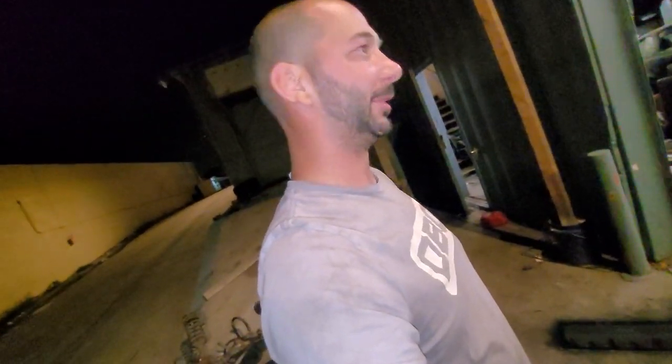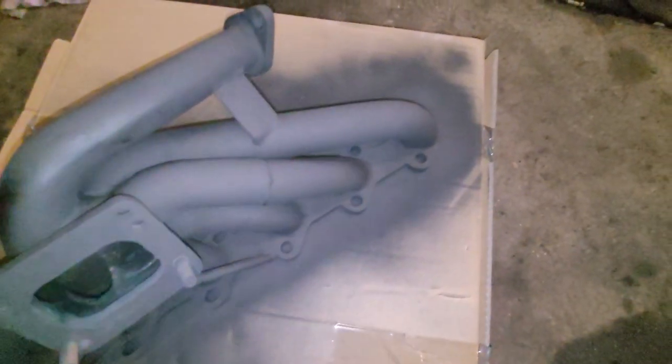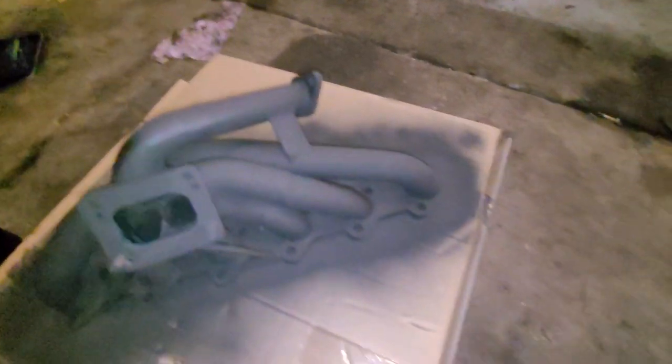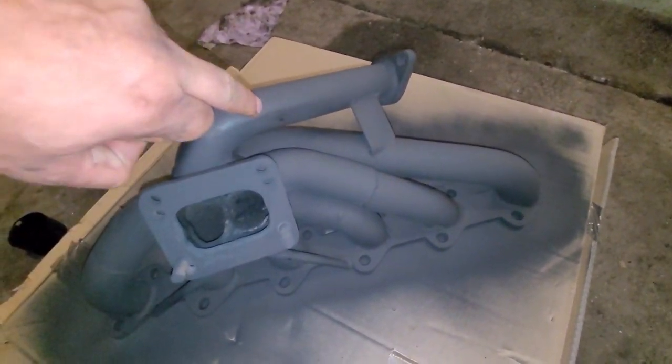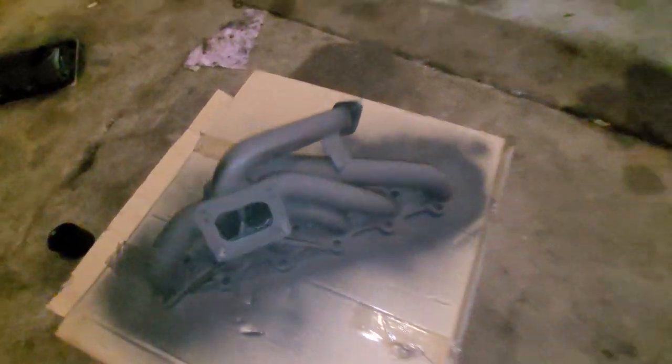It's not hard to stay late working on this stuff — seriously, this has been a lot of fun. Our turbo manifold with the header paint looks good coated. I still have a bunch more to do — probably need a few more coats just so it looks even. But yeah, things are going good.